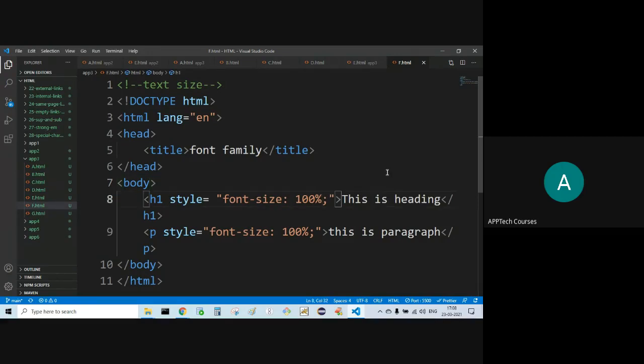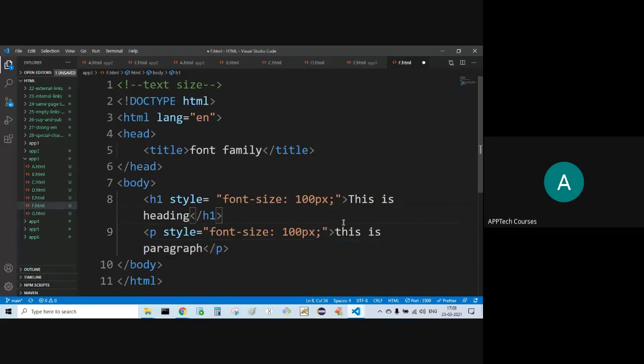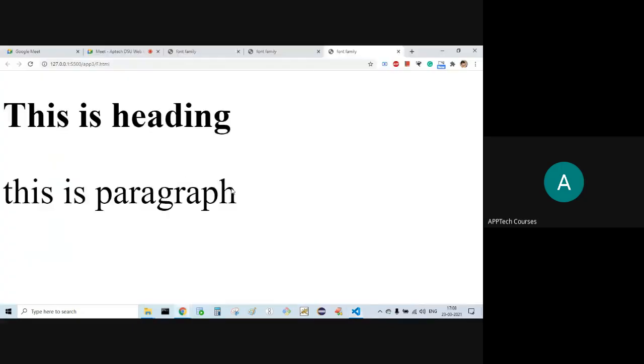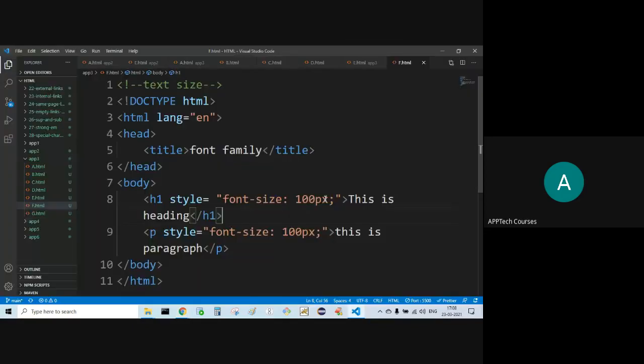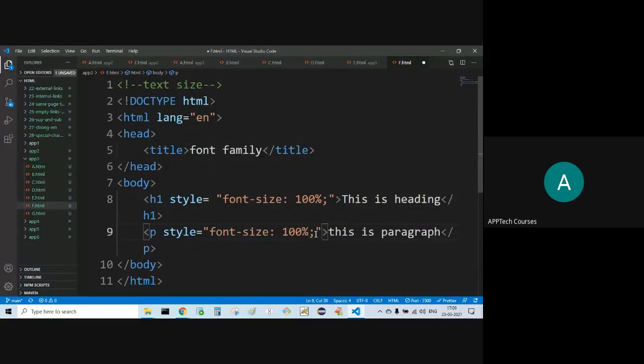See, in case of pixel, what happens? This is the size of 100 pixels. If I say percentage, some size will be fixed as the original size, 100%.